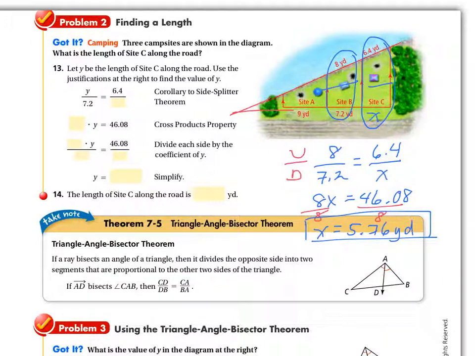So you could actually put like 7.2 over X equals 6.4 as long as it's the same. Yes, you could do 7.2 over the X equals, and the 8 corresponds to 7.2, so it'd have to be 8 over there. Correct. So we could have gone left to right, which is what you're doing.